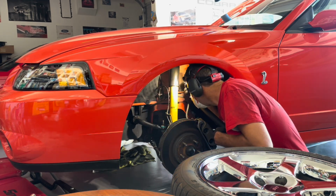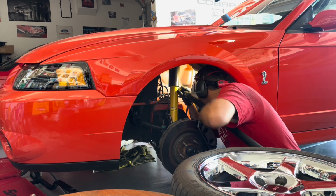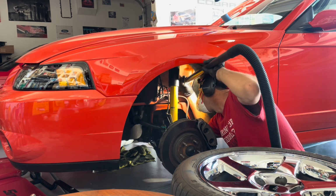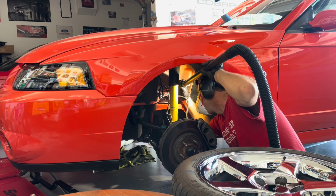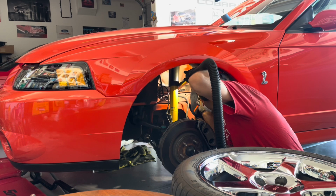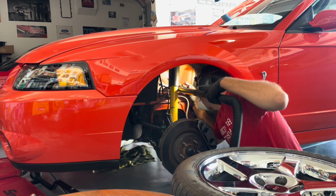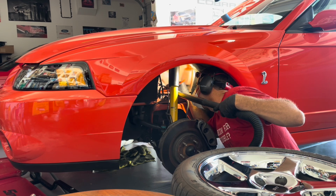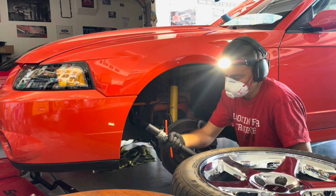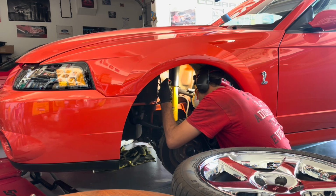My friend has an '03 Cobra with 16,000 miles on it, and the car was in Massachusetts its whole life, and it's got surface rust on every nut and bolt in the engine bay, the supercharger bolts, the strut towers, everything. So, I'm not saying anything bad against people who have rust on their Mustangs because I know you can't help it a lot of the times. I'm just saying I really enjoy that this car is so clean, and it really puts it into another category of low mileage cars that are rust free because, like I said, my friend's has half the mileage as mine, but it's not as clean as this one is.